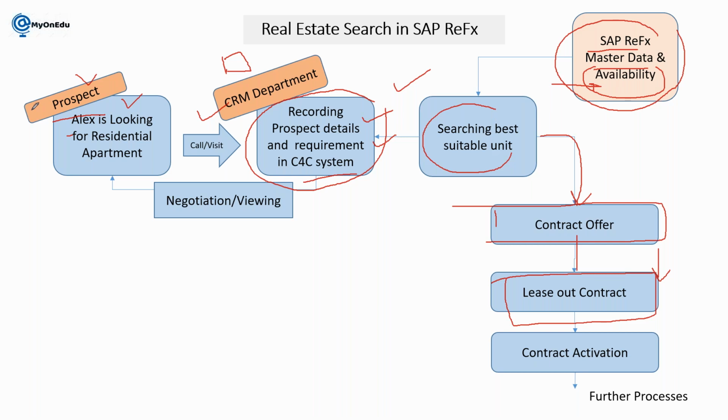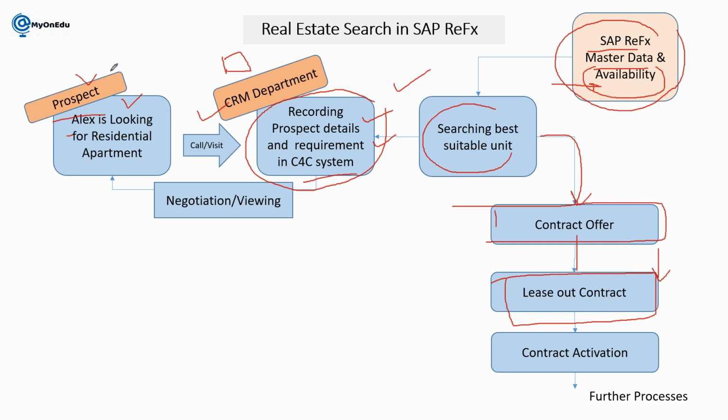Okay, so let's say somewhere he can be a prospect, somewhere he can be a customer, somewhere the same person can be an employee, a different vendor, or a customer. So the same person or same company or same group can work in different roles and responsibilities. Here SAP has given this BP, business partner, where we can extend the same number with different roles.